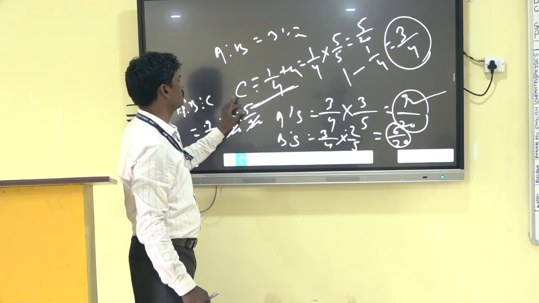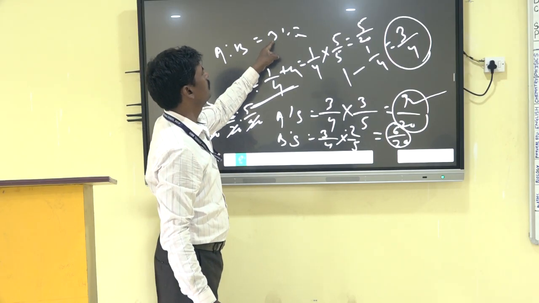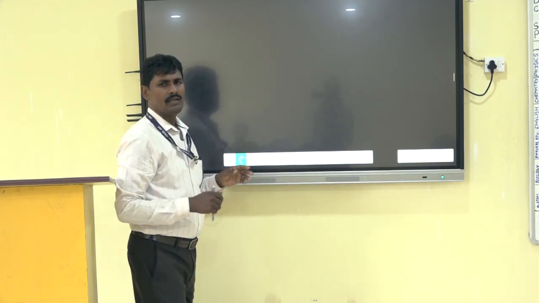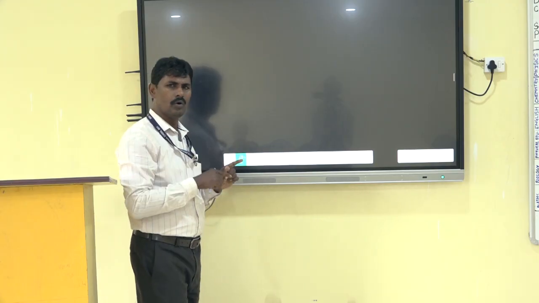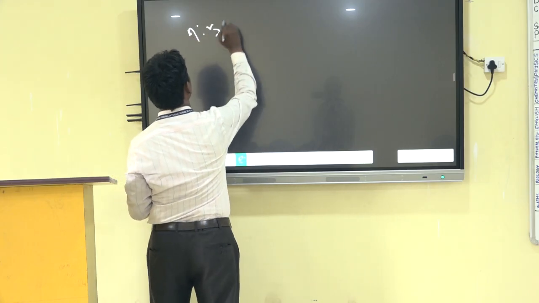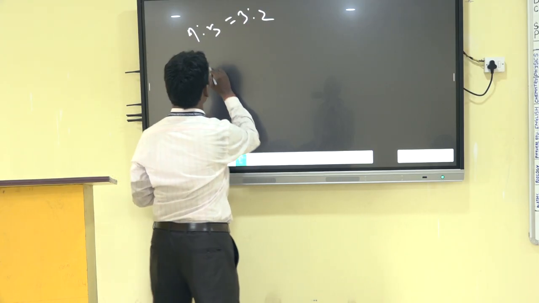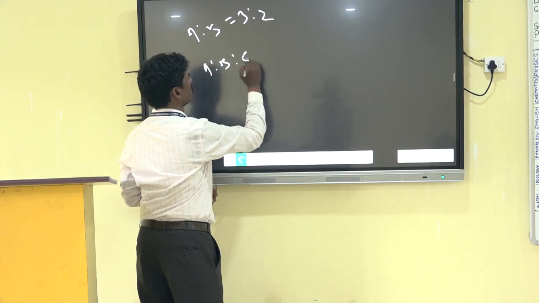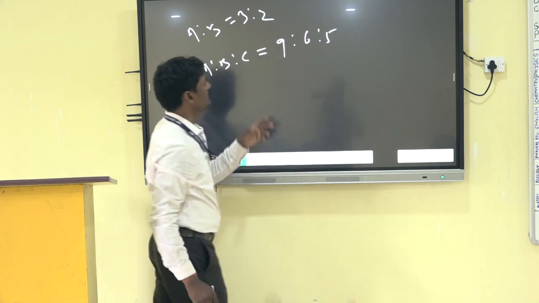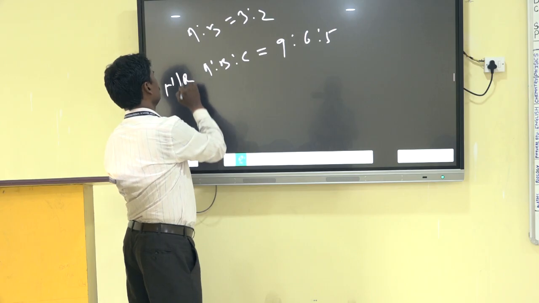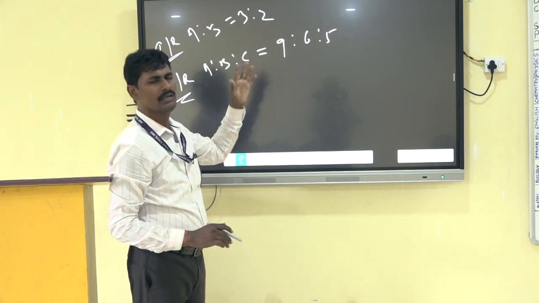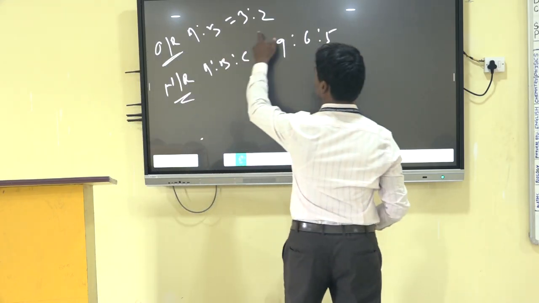The new ratio is 9:6:5, and the old ratio is here, 3:2. Now we will see how much the old partners sacrifice to the new partner. We know that the old ratio of A is to B is 3:2, but after C joins, the ratio of A is to B is to C is 9:6:5. You see, this is the new ratio and this is the old ratio.